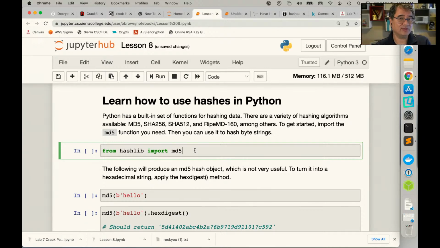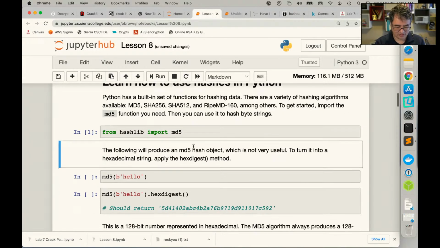So they recommend don't use MD5 anymore for doing things like securely storing passwords, but it's still fine for checking document integrity. We're going to use it because, again, the hashes are nice and short. The MD5 algorithm itself is fast. Just realize that if you were to do this for real, on a real system, you would use SHA 256 or 512. The hashes are just bigger. So go ahead and import that library.